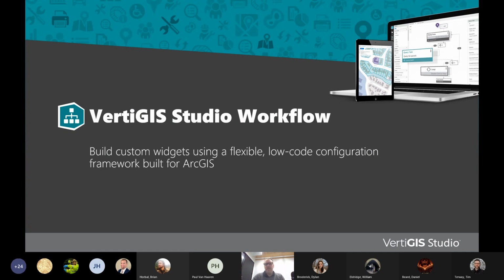Okay, without further ado, let's jump right into it. Now, Tim mentioned to me this morning that some of you may not be familiar with VertiGIS Studio workflow, so let's start there. What is this thing that we call workflow? Workflow is a term that we come across quite a bit in our industry. Workflow at VertiGIS really refers to a toolkit, if you will, that allows you to build custom widgets using a low-code configuration approach, as opposed to having to write the code and maintain that code yourself. And we'll show you how. We'll explain that further. But really, you're dealing with a library of pre-programmed activities that you can use to build widgets that hopefully match some of your specific business processes that the state might have.